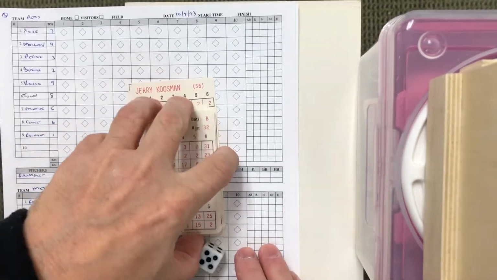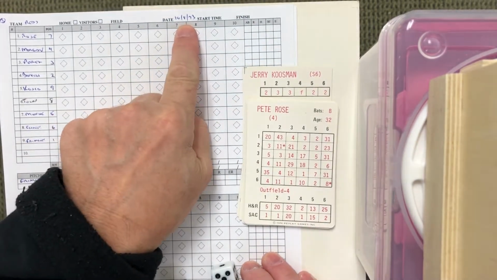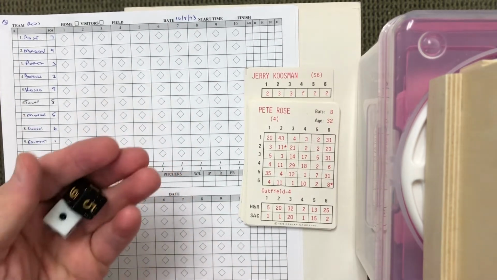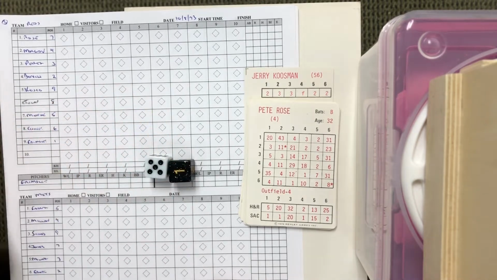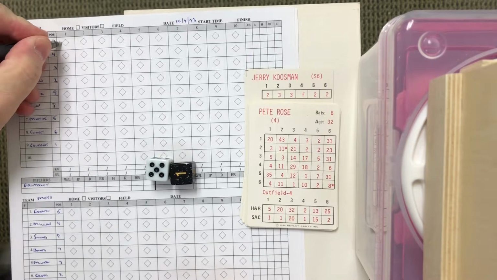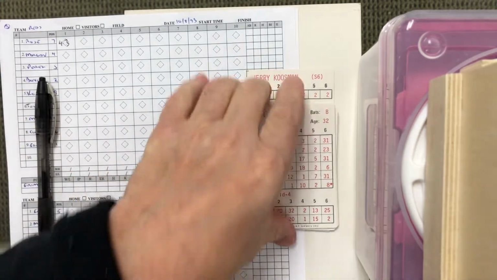All right, so we are ready to go. This is Game 3 at Shea Stadium. The date is October 8th, 1973. Pete Rose stands in against Jerry Koosman, and the pitch to Rose is a 37 in column 1. That's grounded to Felix Millan. He's going to throw to John Milner, and there's one away in the first inning.